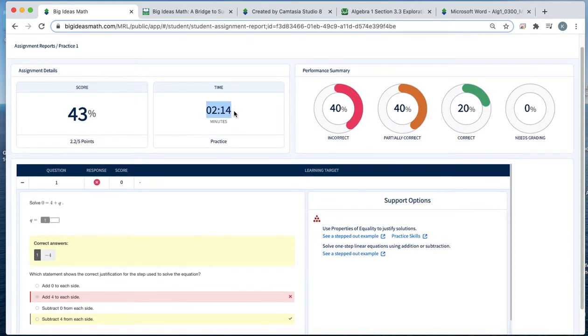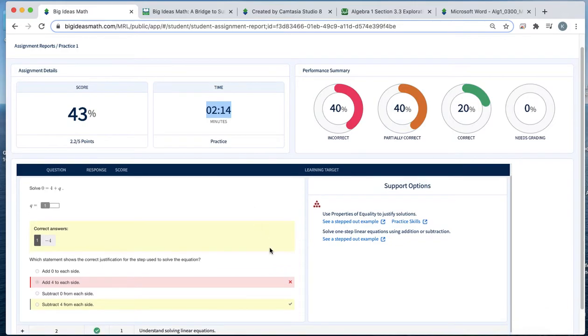So it will first show you your time. Another thing your teachers will always look at is how long you spent on this assignment. If you spent 2 minutes on an assignment that was 20 minutes, we're automatically going to say, that's not right. 2 minutes was clearly not ample amount of time to put into this assignment. We may give you not full credit. We may ask you to redo it. We may have to have a full conversation. Always put in your full effort.